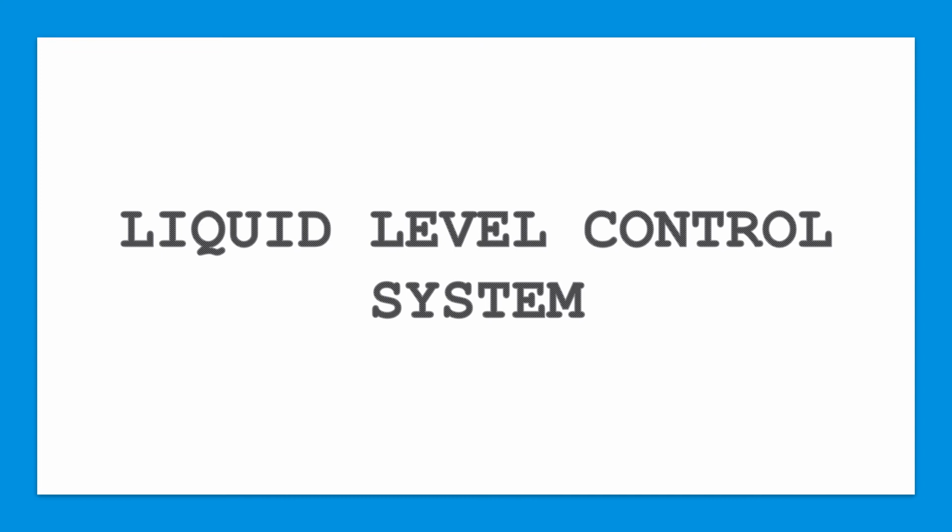Liquid level control system. This kind of system is very complicated and very important. This kind of system is dependent upon various parameters, such as number 1, what kind of liquid is used for this system; number 2, the shape of the tank; number 3, how many tanks are interconnected with each other. So there are various kinds of parameters or aspects on which the control of this system depends.